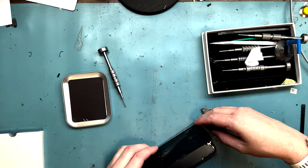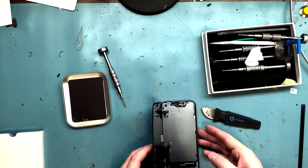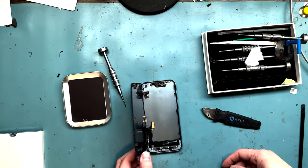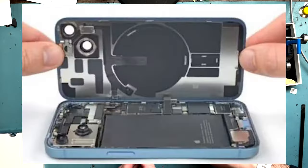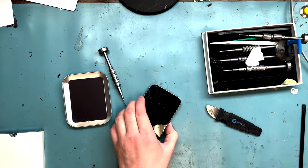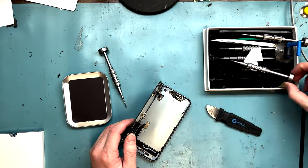Voila! Here is the iPhone 14 inside of it. What the heck? There's this metal plate here. I don't know what's going on. Where the heck is the battery connection? I figured it out. I had to go off camera, look it up a little bit, and it looked like it might be on the back. And I didn't want to mess anything up, so I made sure I actually turned it off before I ran off the screen.